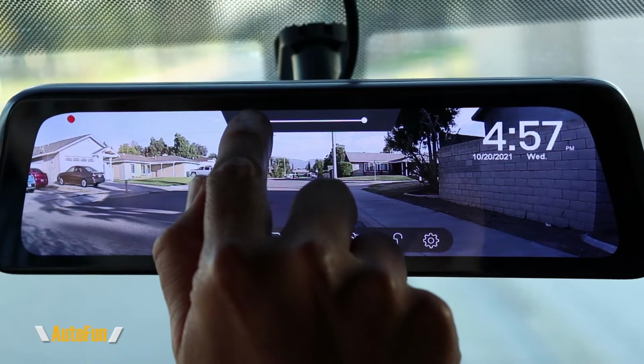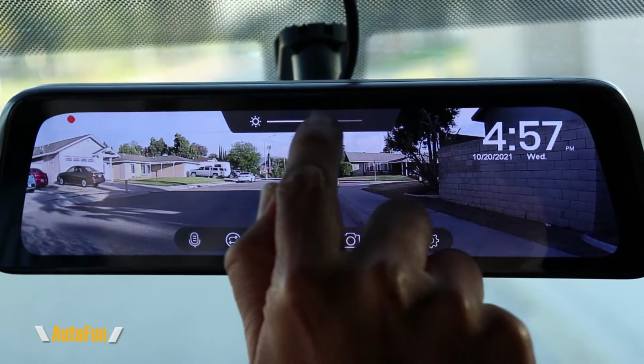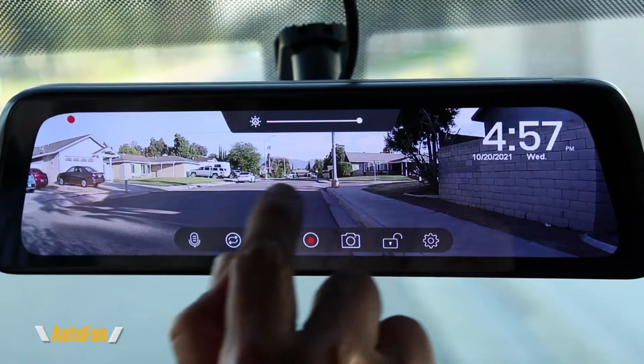But what if I wanted to override that? I can click that and notice that I can set a custom brightness, whatever brightness I want. But I have found so far that the automatic adjustment on this mirror is pretty much spot on, so I just leave it on automatic all the time.